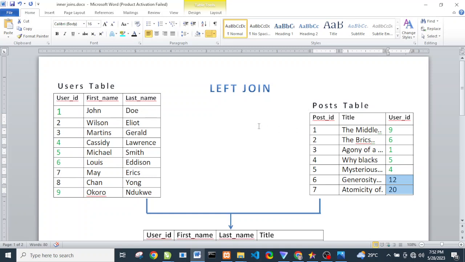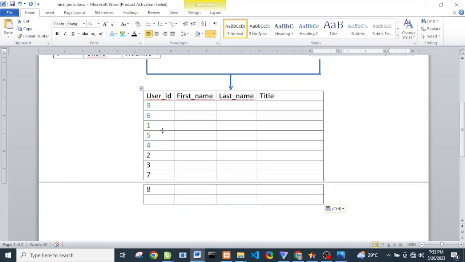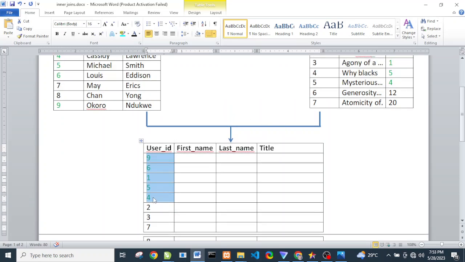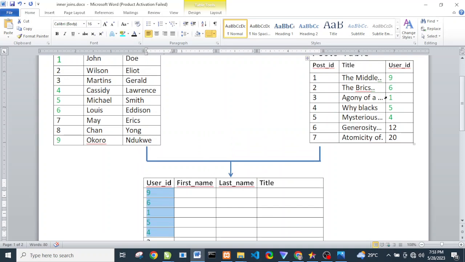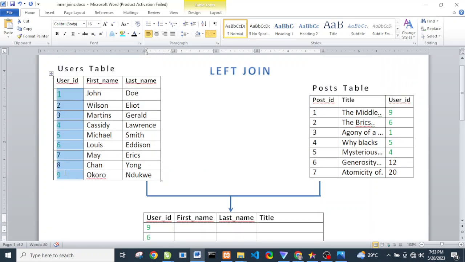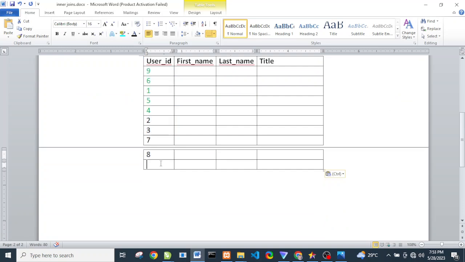Now remember, I am over emphasizing the theory, because the theory says you have to return all the records from the left table and then the matched records. From here we can see that these records in green are actually the matched records. So when we return the matched records, we now look for those IDs that exist in the left table but do not exist in the right table. So we add them. We have to make sure that all the user IDs in the left table are found here. I'm trying to explain to you how SQL combines this. Once we have gotten this, that is all.